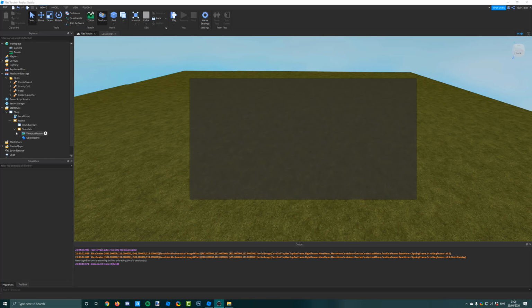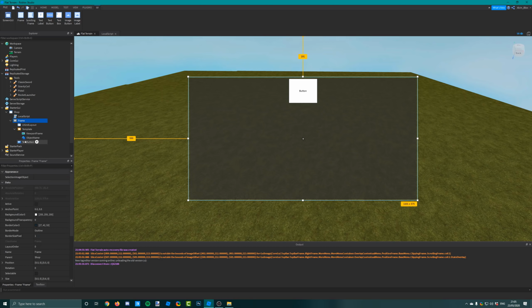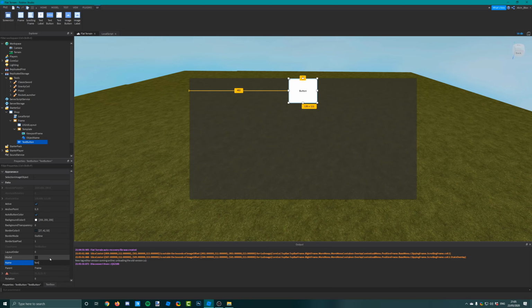In fact, I've just realized in order for us to be able to click them, the frame needs to be a text button. So very simple, all we need to do is, if you've not got a plugin that can convert the class, just insert a text button, and I'm going to name it template. I don't need to copy anything, I can just take my viewport frame and object name and put them in the template and get rid of the frame.